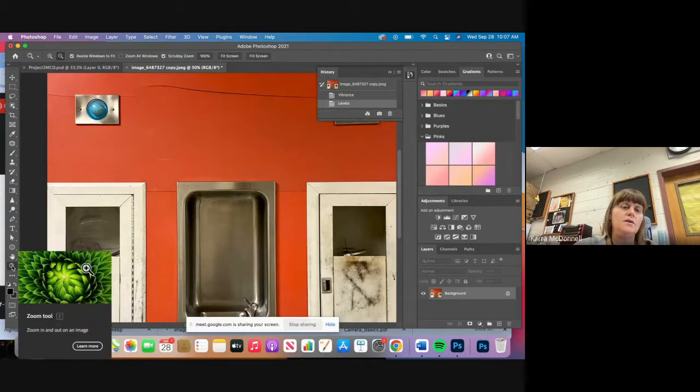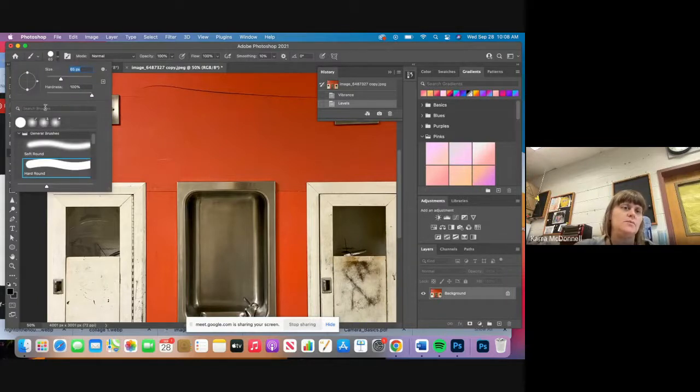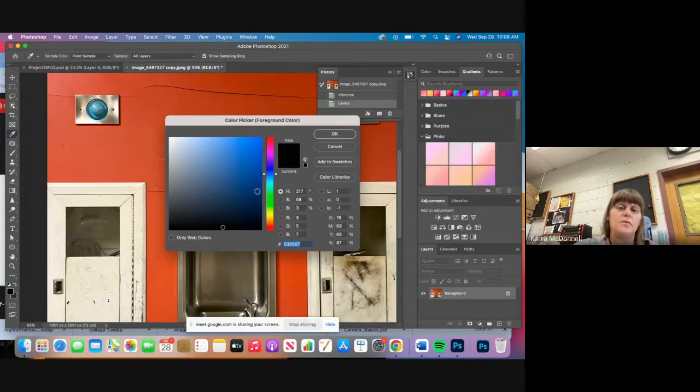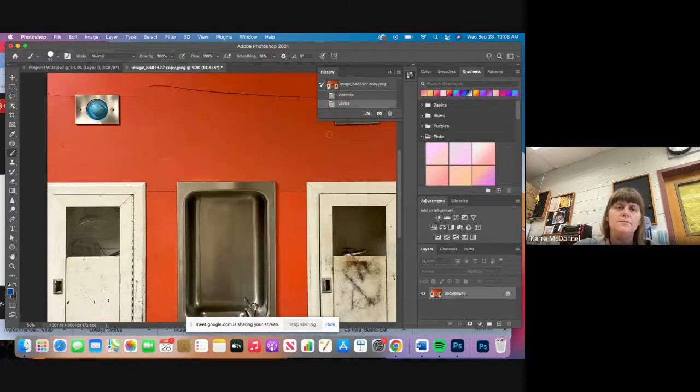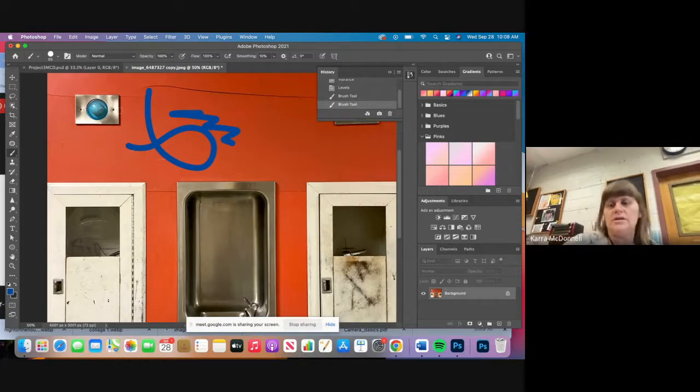Next, even though you will be mostly using the paintbrush tool to draw things, click on the paintbrush tool. You can go up here, choose sizes. You can use types of brushes. You can choose the color. I believe this is going to be where you choose that color down here where the square is. You're going to use your tablet to just color whatever you want, to draw whatever you want, etc.